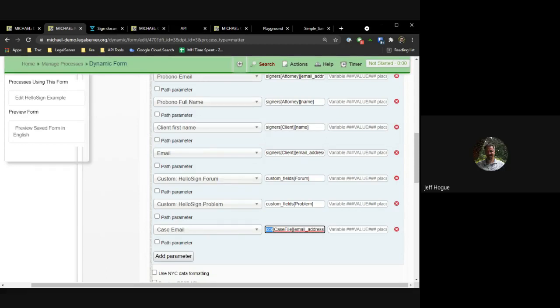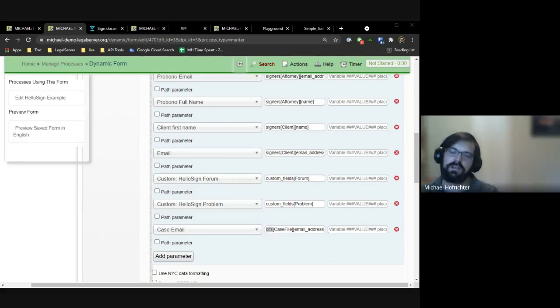Beautiful. Yep. And this just requires one HelloSign account, right? Because the HelloSign account is going to get used by the organization level who creates the template. You are going to have to pay for templates and access to those templates, and I have no idea what that runs. Side note, if you are interested in HelloSign, Legal Server is a reseller of HelloSign, so you can reach out to us or to Aaron specifically about that.